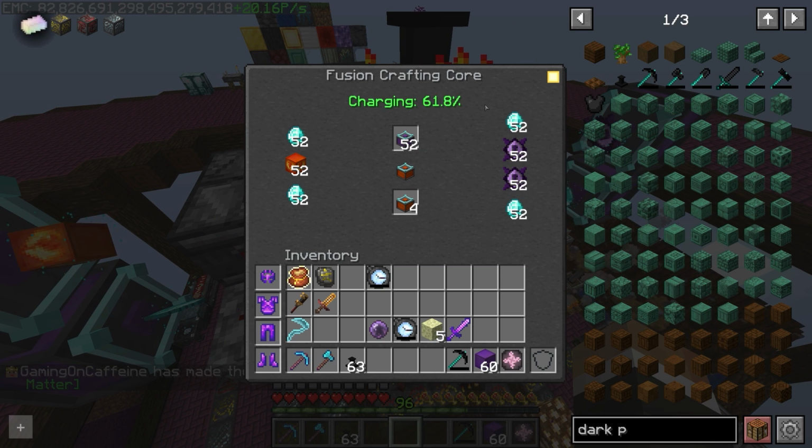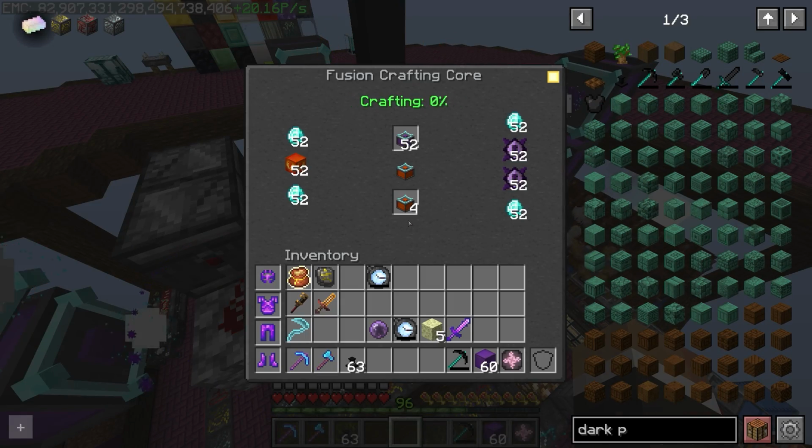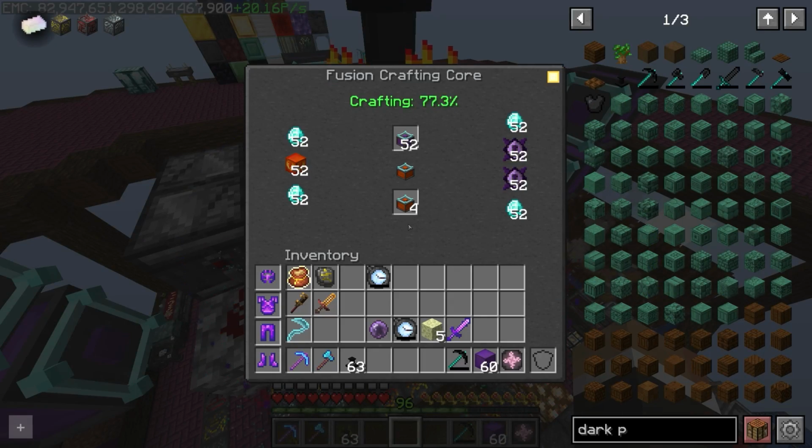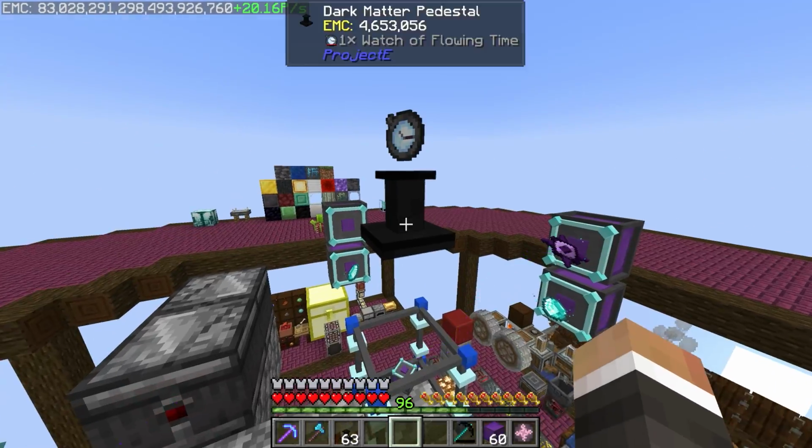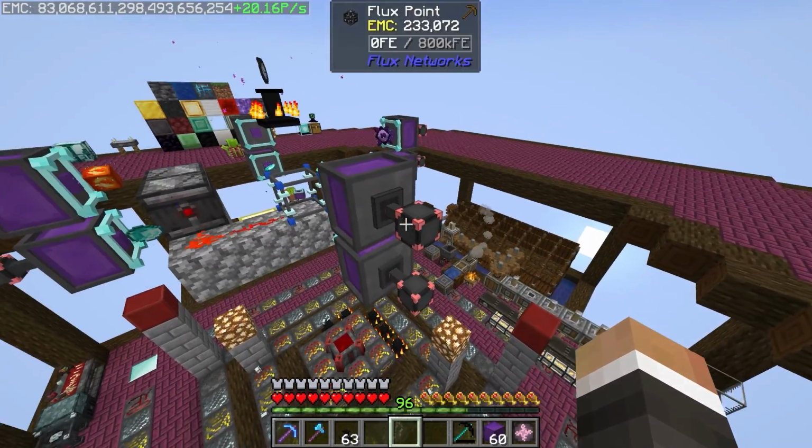I think the charging might be going at the same speed. It's actually hard to tell if we turn this off. But the crafting is definitely made faster, whereas the charging kind of just goes at the speed it goes at, which is unfortunate. And it's also nothing to do with the flux point either.